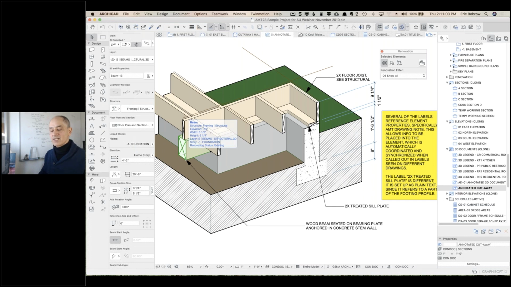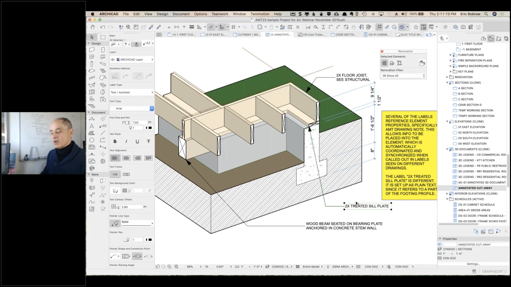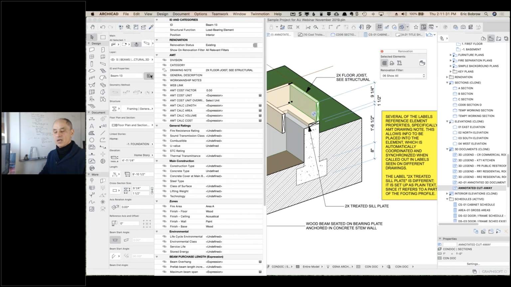And if we were to annotate this anywhere else on a plan or a section or another 3D view, it would have that information. Whereas this label is just something that I can edit. And so you can put in, of course, labels that are just totally write the text that's appropriate for this view, but you can also have ones that are referencing the building element. So if I select this building element here, you'll see another way of looking at it is using the properties area here, and this is a drawing note.